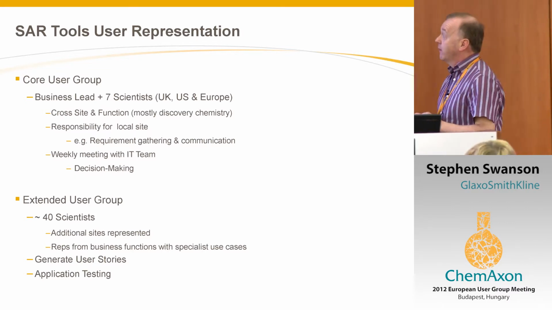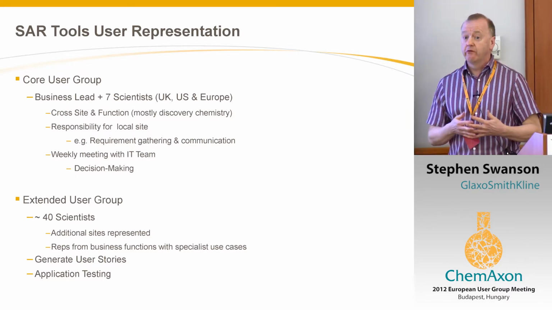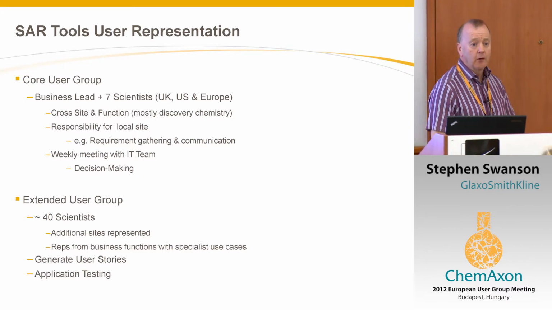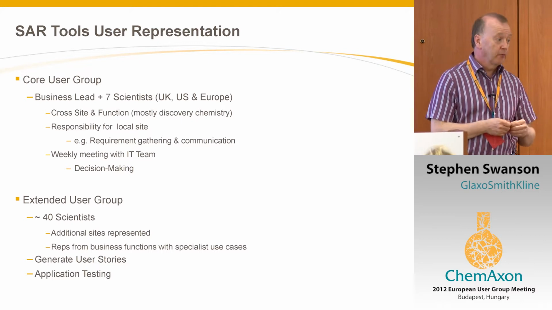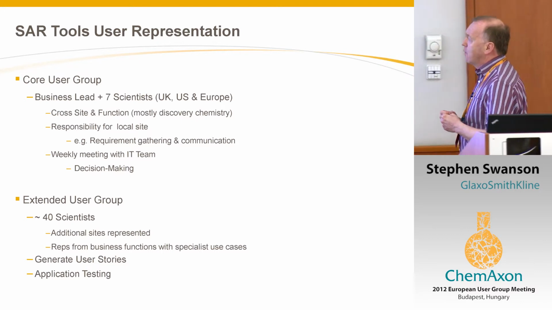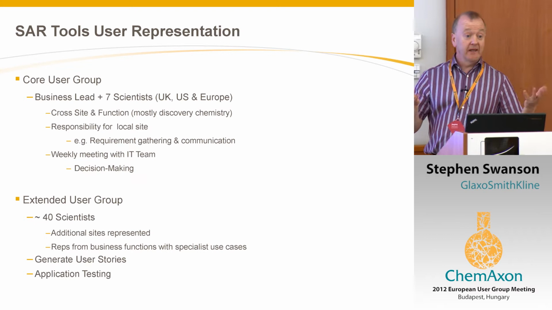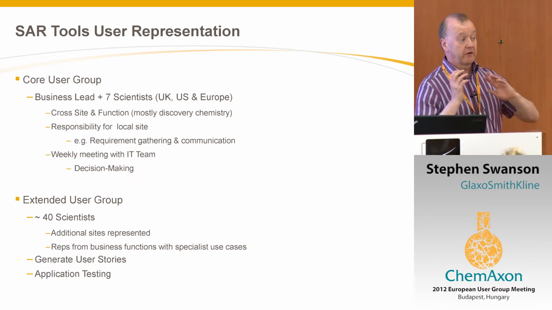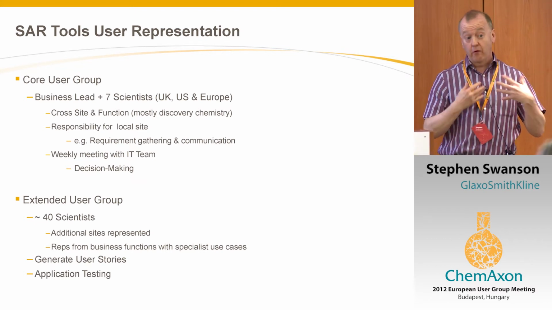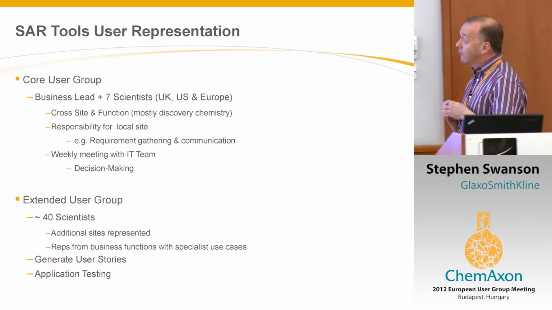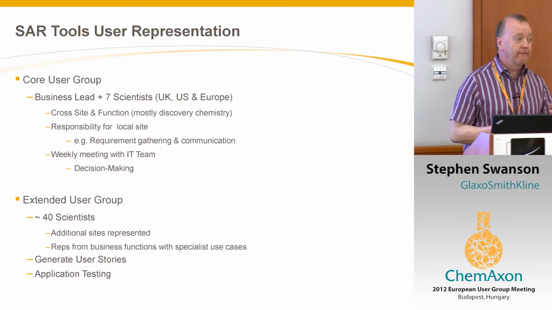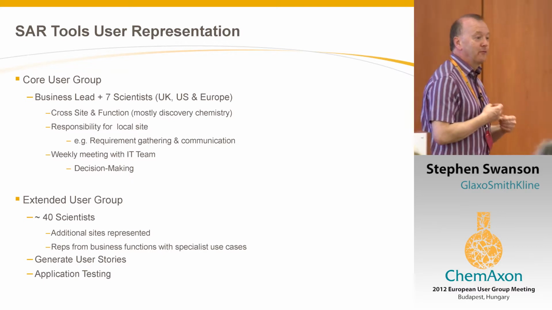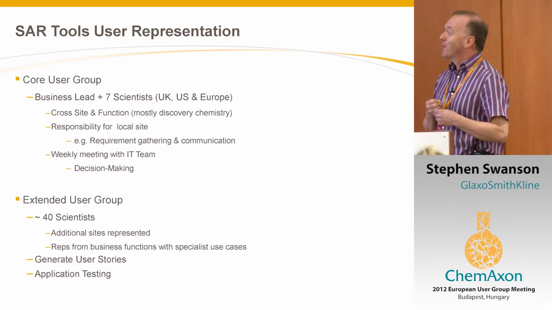So the first thing I said was, all right, I want a core group which is going to be decision making, and we will meet on a very regular basis. We'll get people from the different sites so we get the different flavors. We'll give them responsibility for getting in the information from the local sites. I'm not going to tell RTP how they do their job as long as they don't try to tell the UK how we do our job. So that's their responsibility. The other thing was we would meet once a week, Friday afternoon. It was my favourite day of the week for more than one reason.